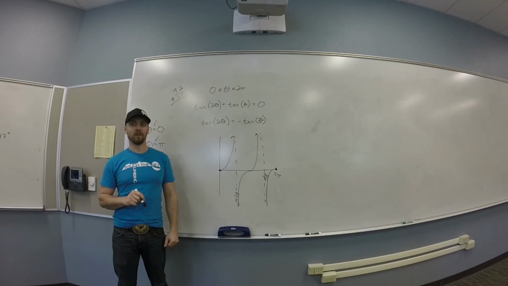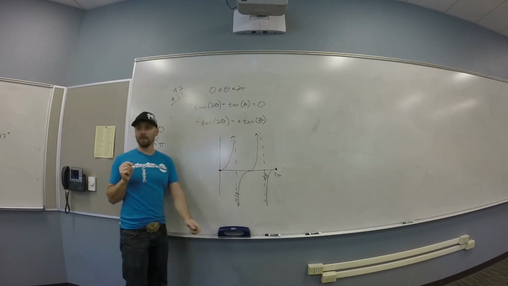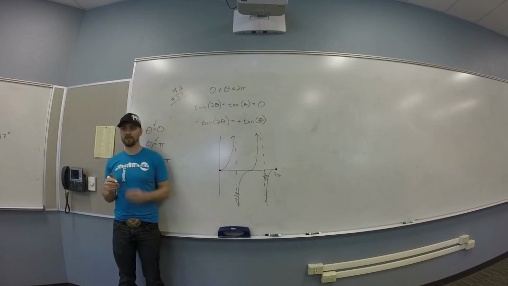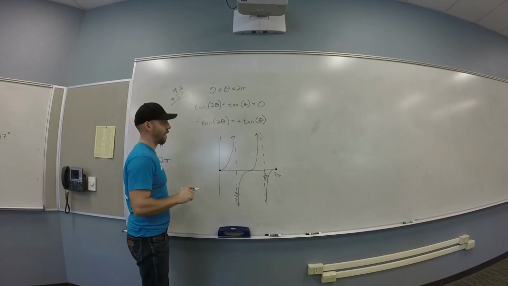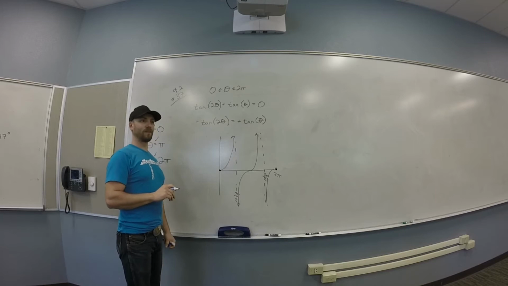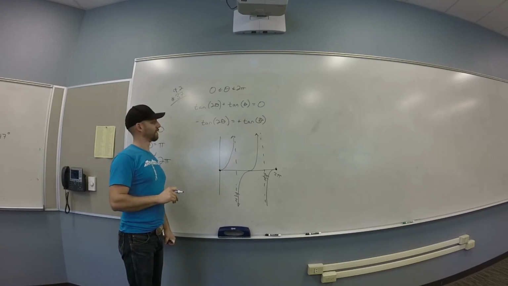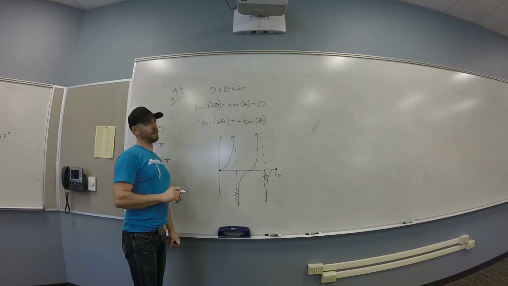With me on that? Or second part. Okay, so if I rearrange this into maybe this way, that black picture would make sense. Yeah. Because tan is an odd function, right? Does that mean if you have tan of 2 theta equals negative tan of theta, that means tan of theta is equal to positive tan of theta? Or do I have odd and even mixed up?